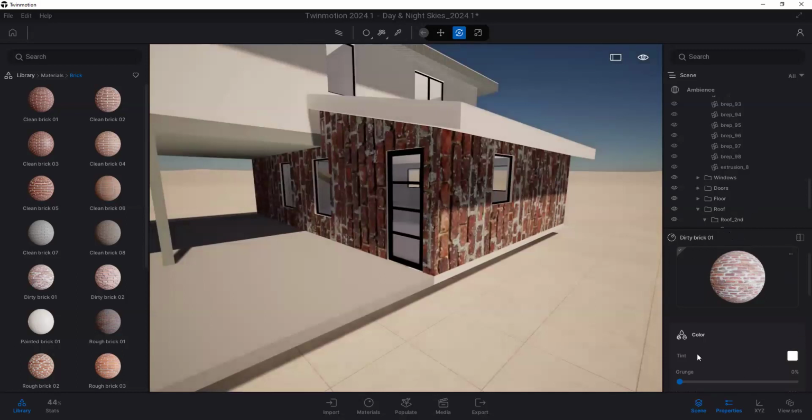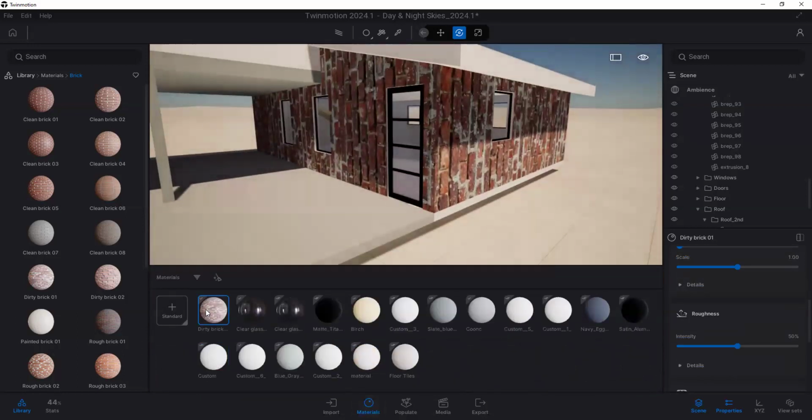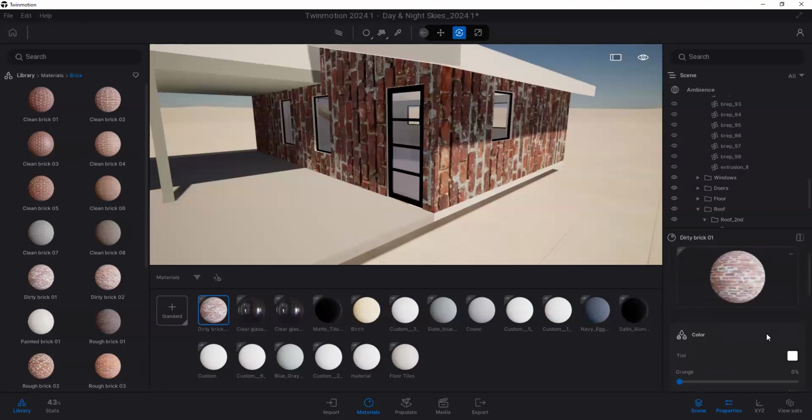But if we come to the right, now you'll see that we have our material options. Okay, when I click on material, you'll see that the material is selected. If I was to click over here, then the material options are going to apply to the material that's selected here. So I'm going to click on this brick, and on the right, we'll kind of go down the line. We could change the color or the tint. I'm not going to touch this part yet. We can talk about that maybe once we get into the inside and we start doing the flooring.